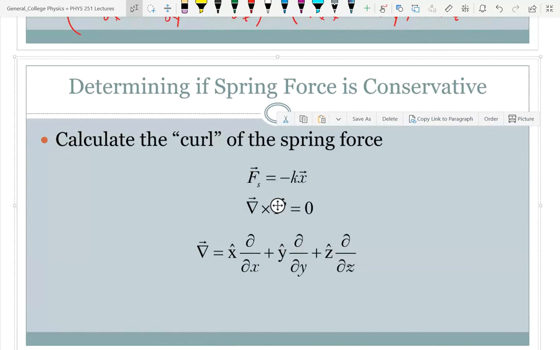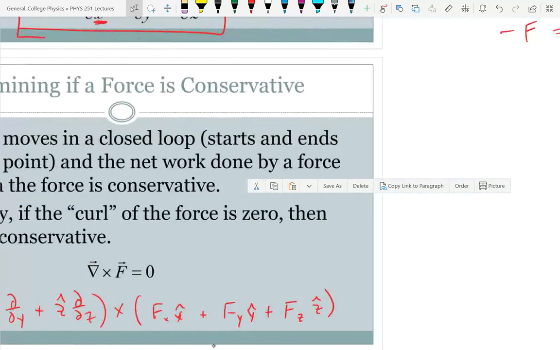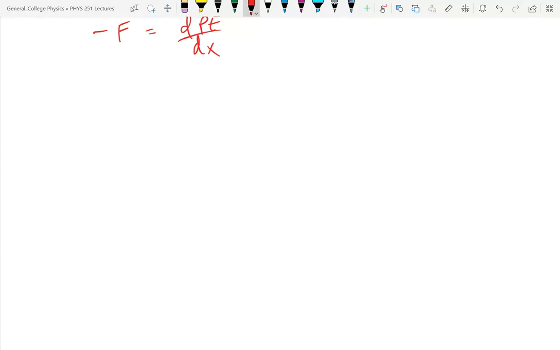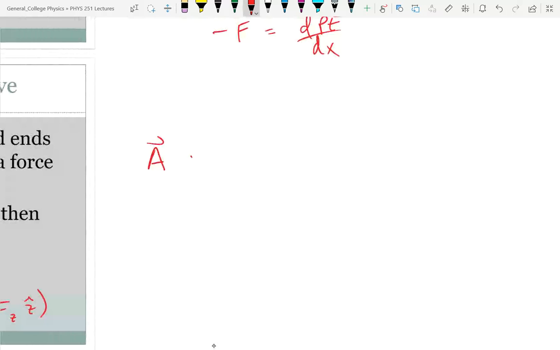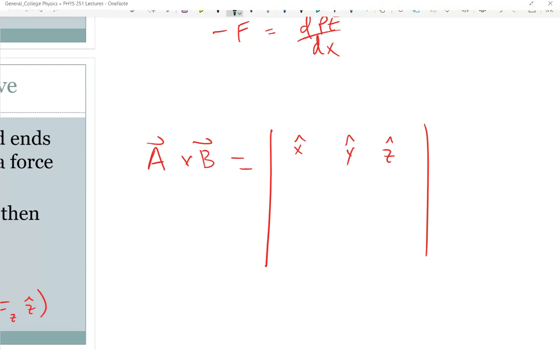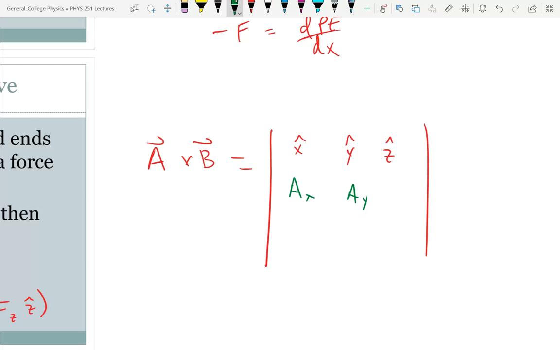First I will write over here the actual determinant, and then I'll show an example. So the actual way you do it is, if I have A vector cross B vector, that's equal to the determinant of x hat, y hat, z hat, a sub x, a sub y, a sub z. That's how we go about calculating a cross product. We find the determinant of a matrix. And we probably need practice with determinants too, don't we?